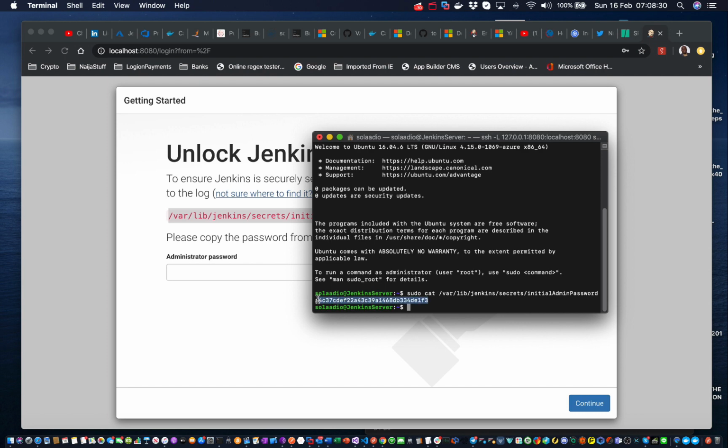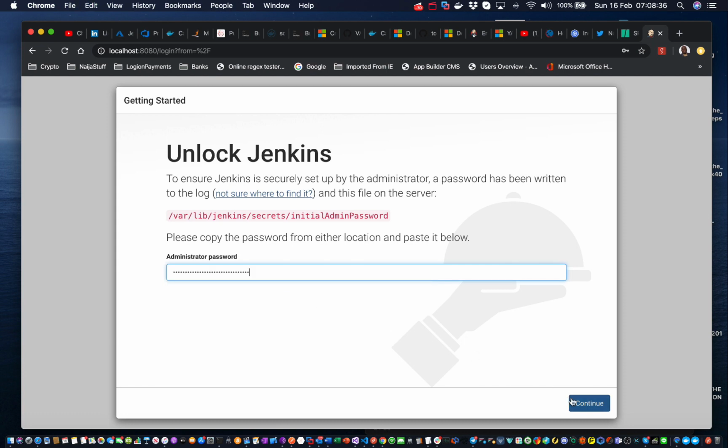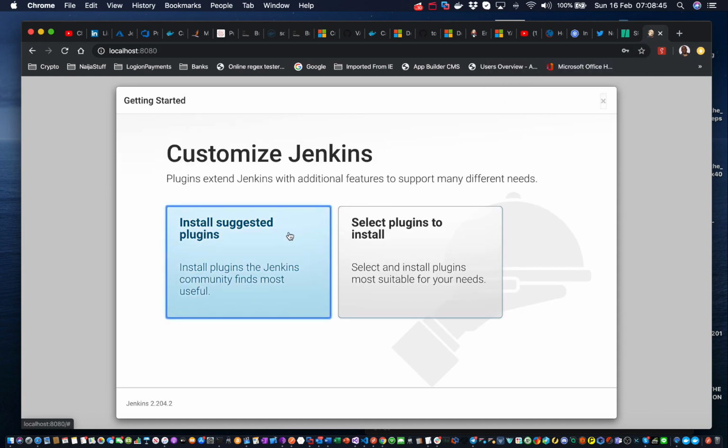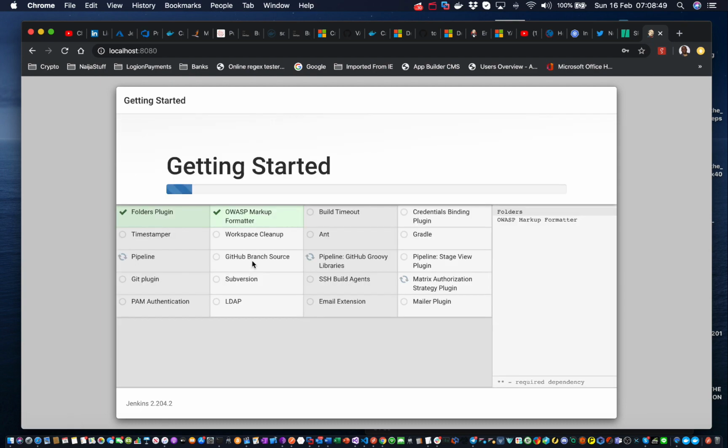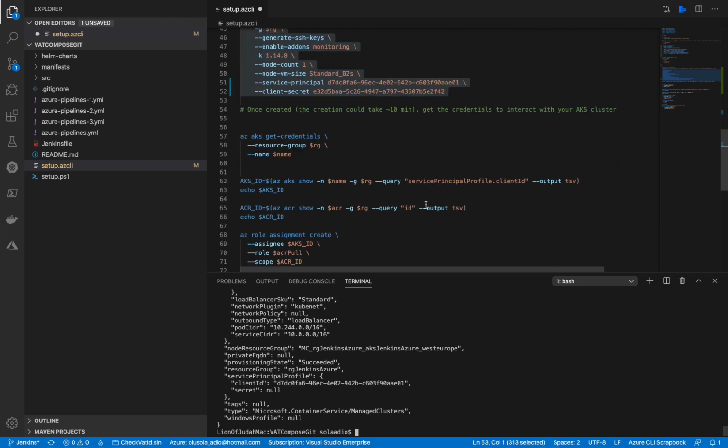So put in this initial password here and then continue. So that's Jenkins unlocked. So install suggested plugins. So let's do that. In the meantime, let's see how we're getting on. Oh, Kubernetes is ready. Awesome.